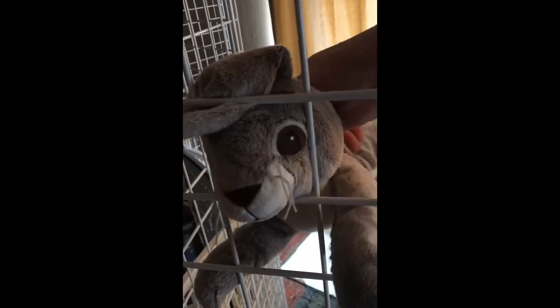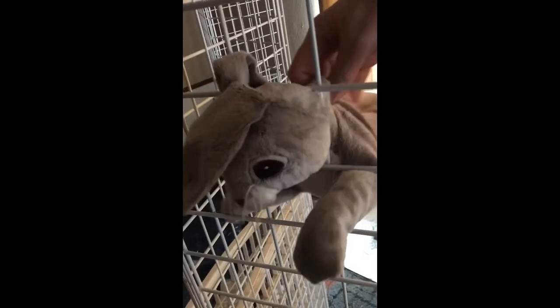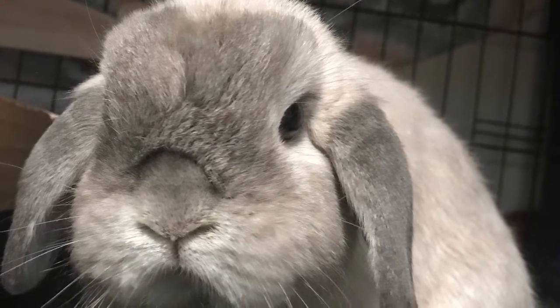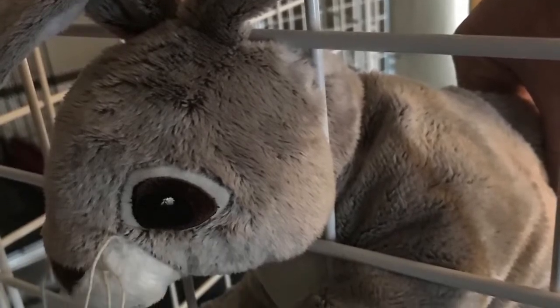Again, demonstrating with the stuffed animal, he can get his head through, but if this were a real rabbit, he would try to get himself back out because his shoulders aren't going through there. So naturally, he's going to start panicking because he's going to get stuck at the ears, usually. Some of the videos that have been released online from veterinary technicians who work for exotic pet specialists that have the rabbit specialty on top of their exotic pet specialty, those people that work with house rabbits over and over and actually have that specialty, will tell you that they see rabbits that have broken spines and broken necks and have to be put to sleep because of this very problem. So rule of thumb, don't get anything that has any space that your rabbit can shove his head through, because backing out and getting back out is going to cause a significant risk to the safety of your pet rabbit.